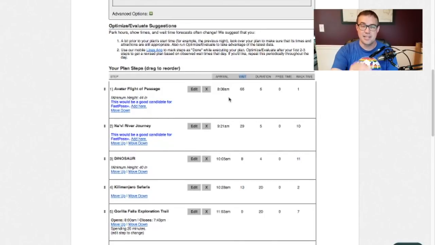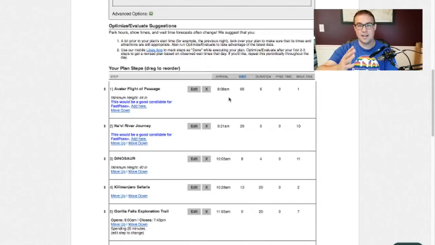The computer says you arrive at the park at 8 a.m. It takes you 8 minutes to walk to Flight of Passage. But wait, by 8:08 a.m., there's a ton of people in line already. The wait's going to be 66 minutes. This is the part we're working on. So what we are hoping for is in the future, we will allow you to select that, yes, I will absolutely be there, and you can take that into account, and the computer will. Right now, it cannot do that. It always will think you are at the front of the park at park opening.